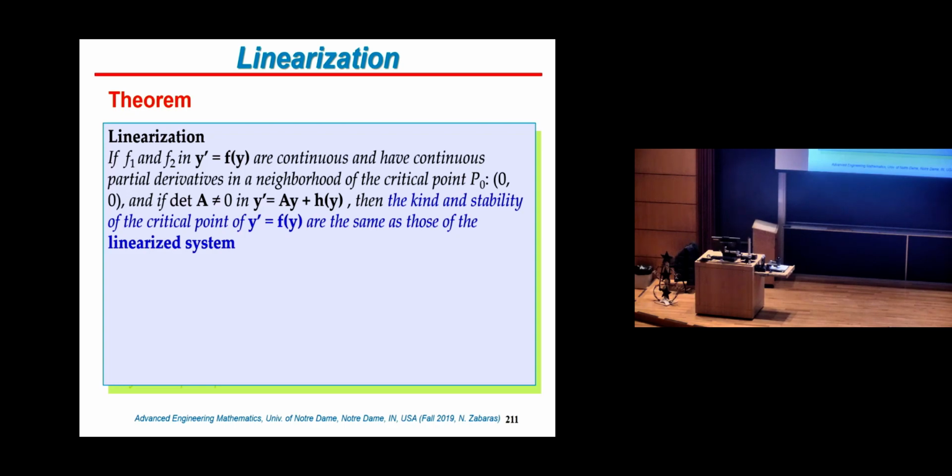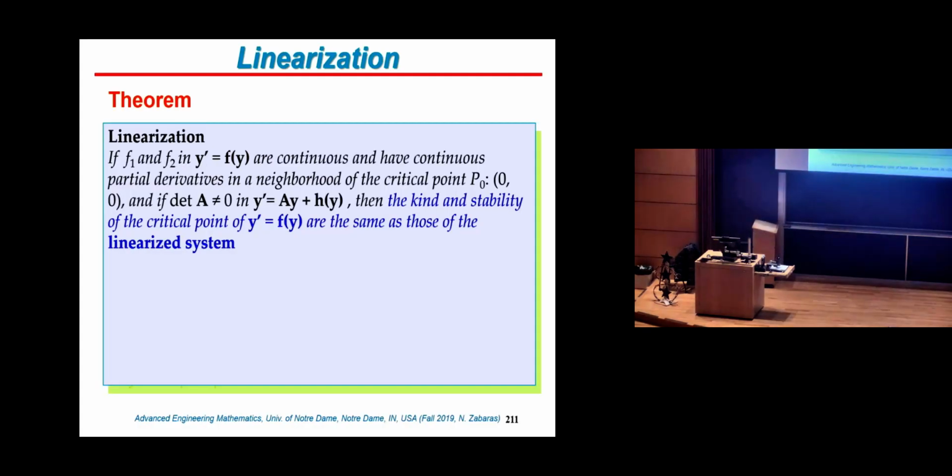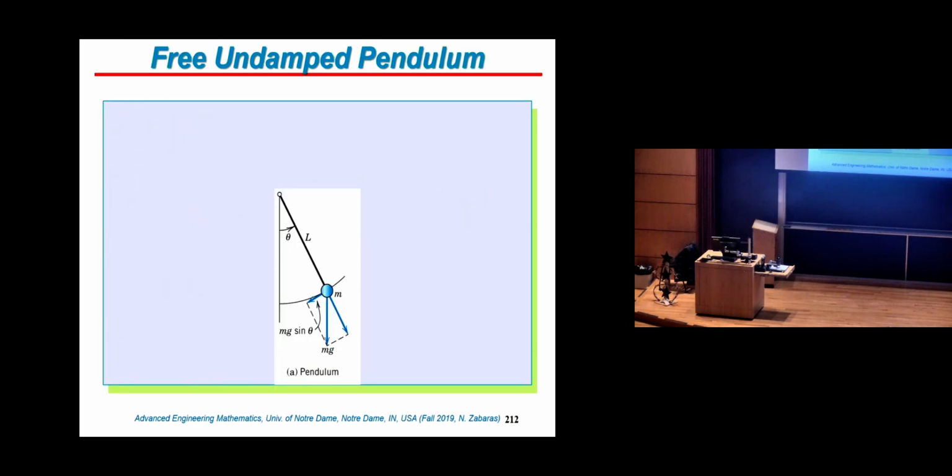Because a linear system, the way we did up to now, had one critical point, 0, 0, but for f of y equal to 0, it may have a lot of different critical points, and that will make the situation a little bit more complex. So let me go directly and do an example, right? We need to be sure that we at least finish one example today.